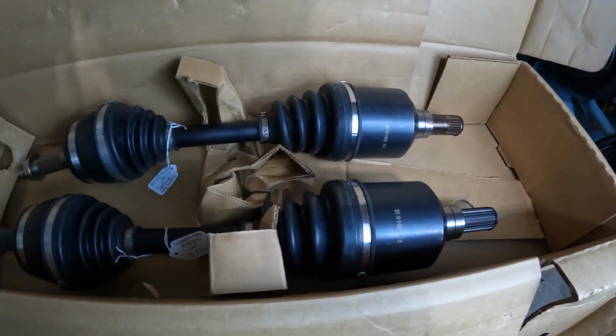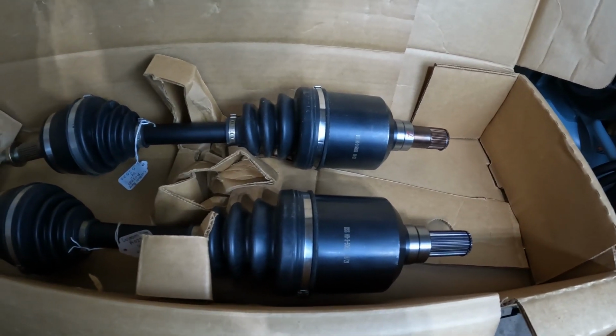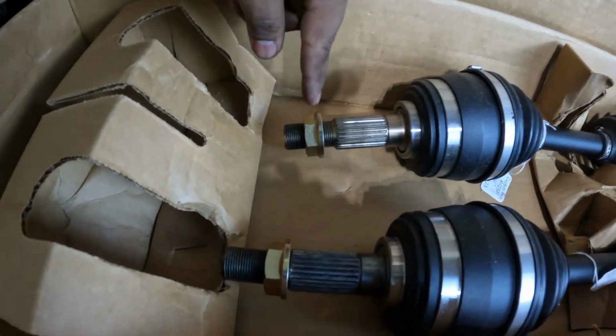I'm not making huge power in this car, so these aren't anything special. They're not like 1,000 horsepower axles, but I think they should still do the job. They're plenty sturdy, and one of the things that makes me excited is this.